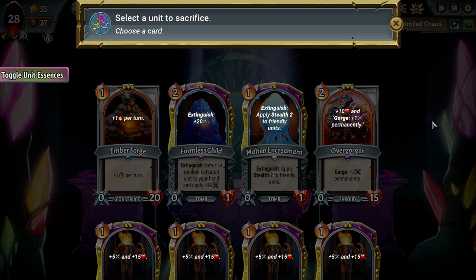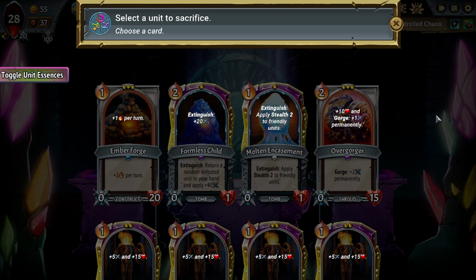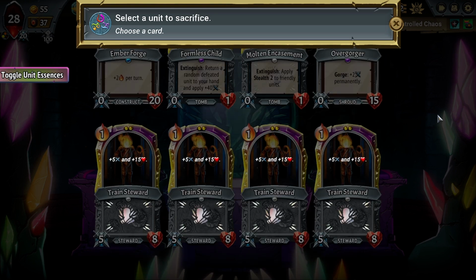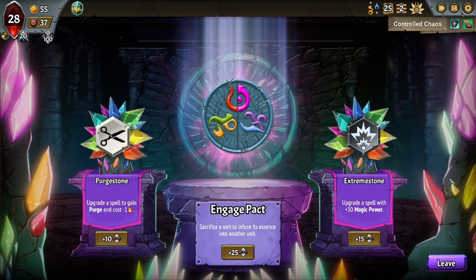The Molten Encasement is essentially the same as what it does. We could get rid of the Ember Forge. You know what? What if we got rid of the Ember Forge and put it on the Overgorger? The real downside to that is I want to put other things on the Overgorger. I'd rather sacrifice something else to the Overgorger and have the Ember Forge sacrifice go on something other than Overgorger. Okay, I think the answer to this is we don't want to do this yet, but we probably want to do it in the future.